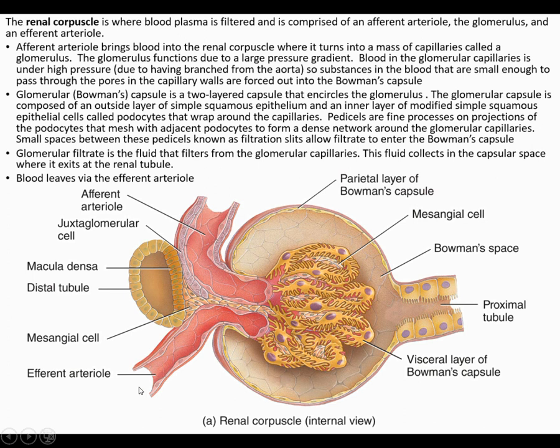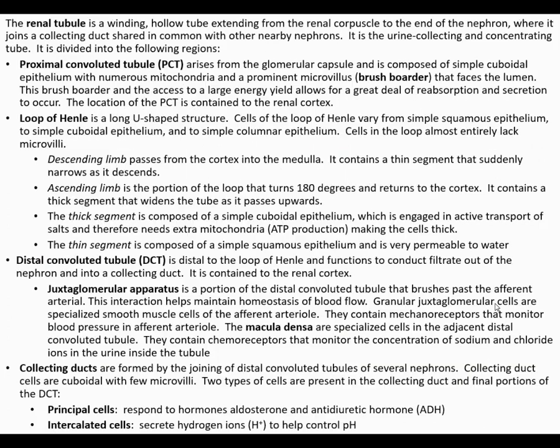What we're going to find out is that water and a lot of that stuff we filtered out here actually will get pulled right back into our bloodstream in this part of our tubule, what we call the proximal convoluted tubule. And that's the very beginning of our renal tubule.